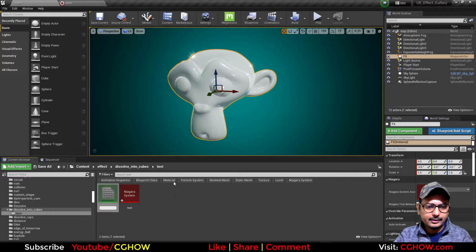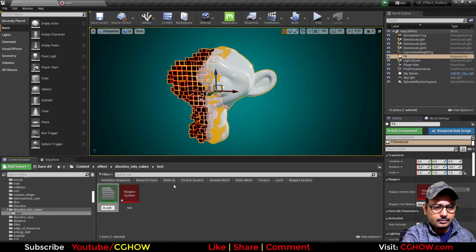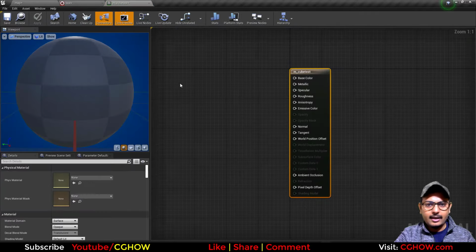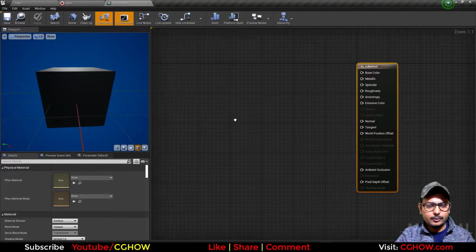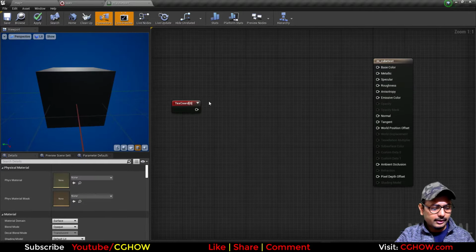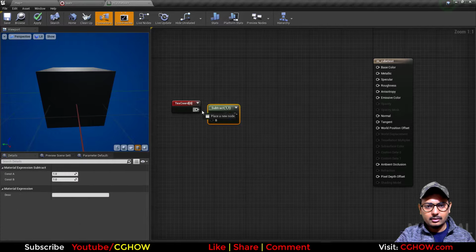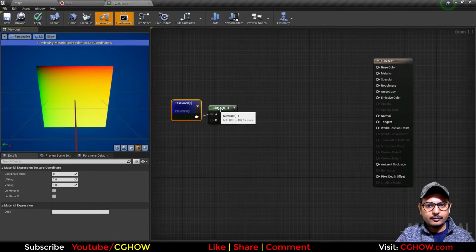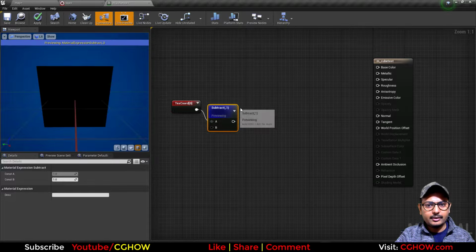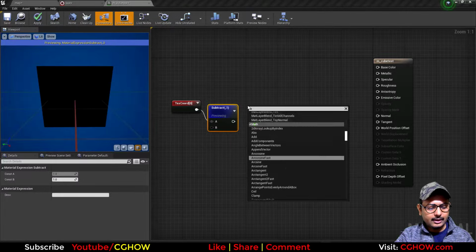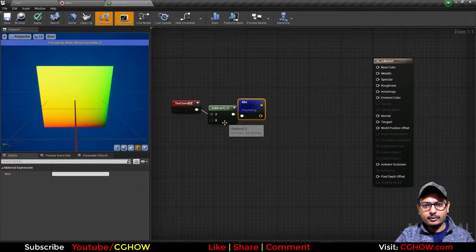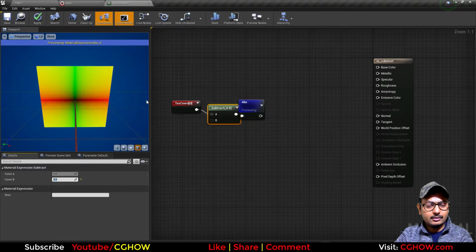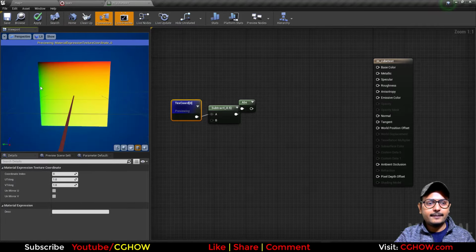So I will create a material, mcube test, and here to create the edge, what you can do, you can take a texture coordinate and subtract 0.5, so the center will be at 0. The texture coordinate starts from 0 to 1, 0 to 1.